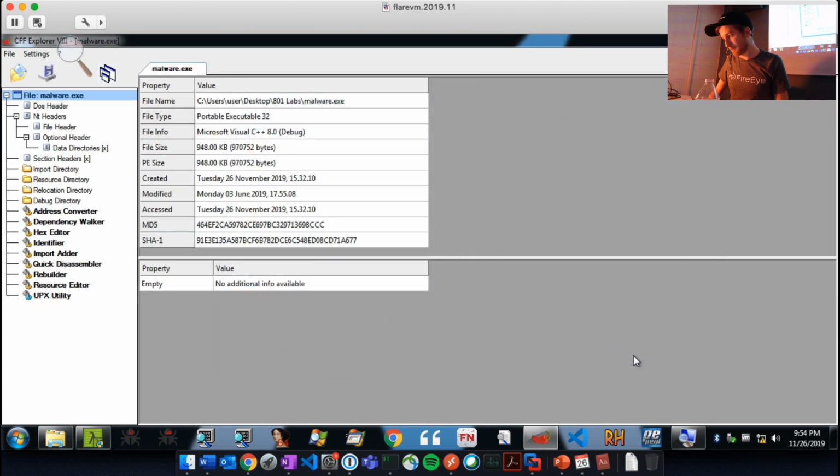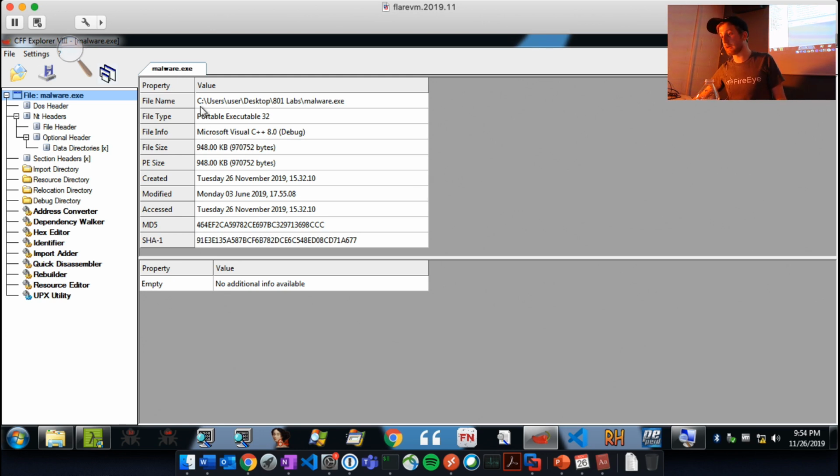Okay, so for those of you who don't know a lot about Windows binaries or Windows programs, they all have things called PE headers, which are the portable executable headers, which tell Windows what to do with the file. So it has some useful information in it.